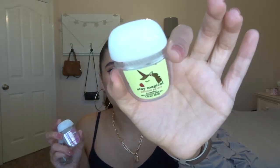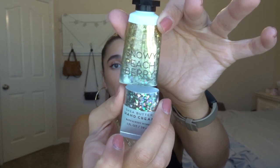I also finished off three pocket packs: Be A Good Human Simple Citrus, Champagne Toast, and Stay Magical Unicorn Petals — my mom actually finished all of these. Then I have a hand cream in Snowy Peach Berry from Christmas last year, but I actually really enjoyed it in the summertime because it basically just smelled like peach. It's more of a summery or spring scent than a Christmas one, but still really good. And the last body care item is the Jergens Natural Glow Wet Skin Moisturizer in medium to deep. I love this stuff — you put it on when you're still wet out of the shower and it's really moisturizing and helps keep your tan. I bring it out mainly in the fall and winter months when I'm not outside a lot. Really, really like this — I've already repurchased it.